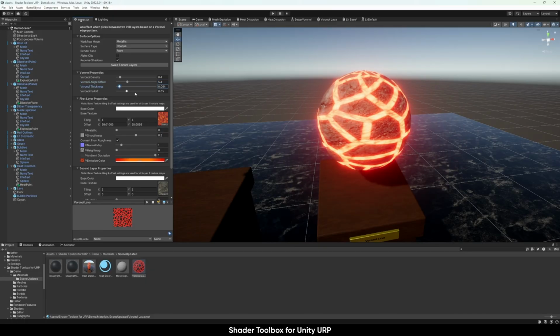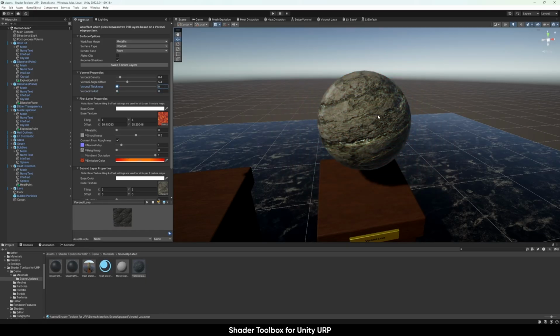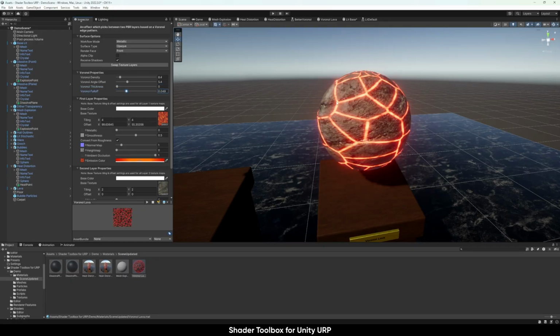Then we have the thickness, which is just obviously how thick the edges are, the edge detection. And the fall off is how smooth a transition we have between lava parts and rock parts. So if this is 0, it's a hard boundary. And in fact, we can have both 0, there's actually only rock. And we can only have fall off if we want kind of a very smooth or very thin lava channels. Which I think still looks quite nice.